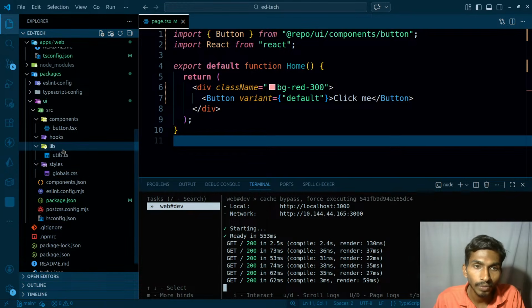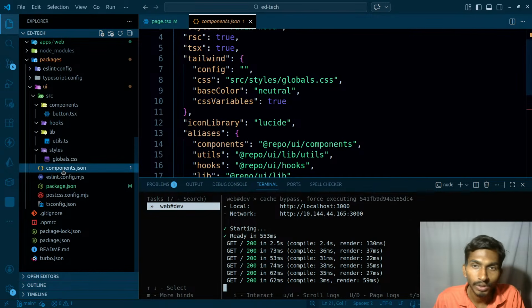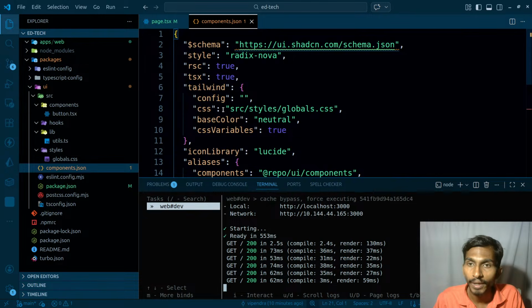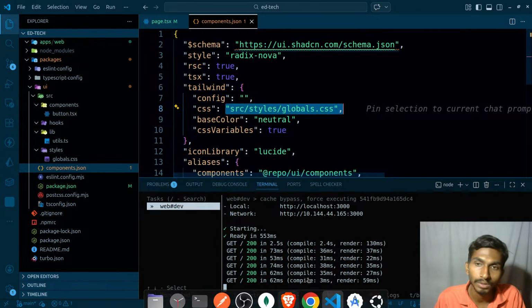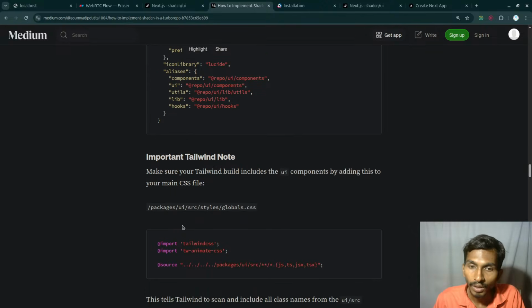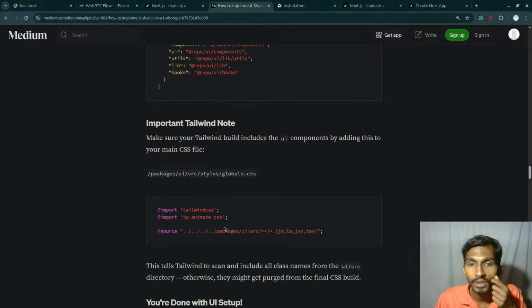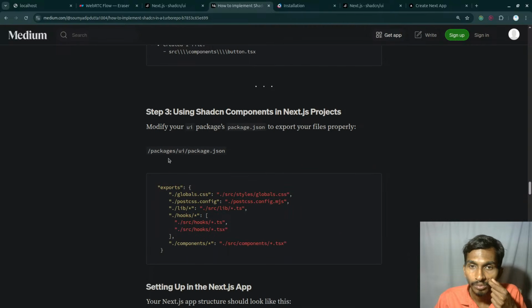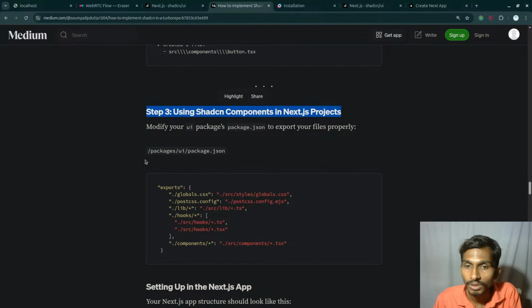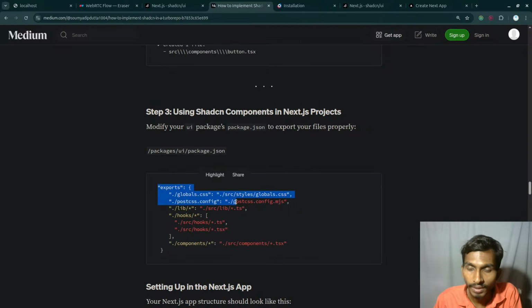And then the source styles globals.css, that should be the CSS over here. So if I go to this components.json, that should already be the right way. So source styles globals.css, that's done. After that, UI source style globals.css, I have to add this. So maybe this is the only thing that's missing. Apart from this, now go to the Next.js project, and over here add the aliases exports like this. Okay, UI package.json, that still needs to be done there.